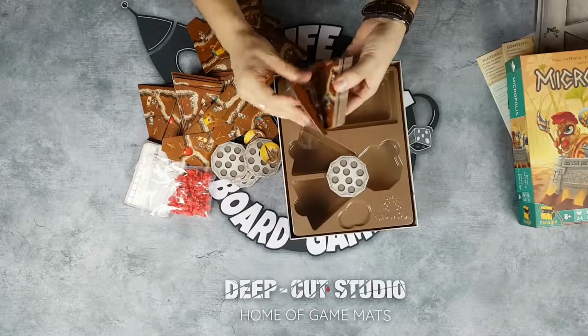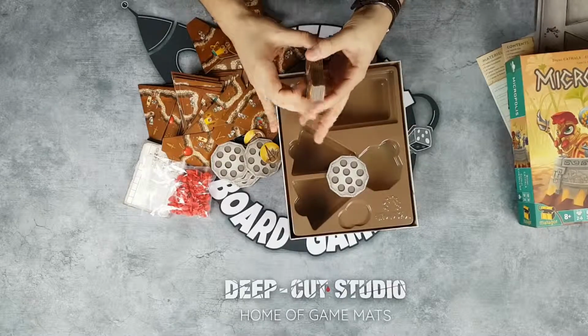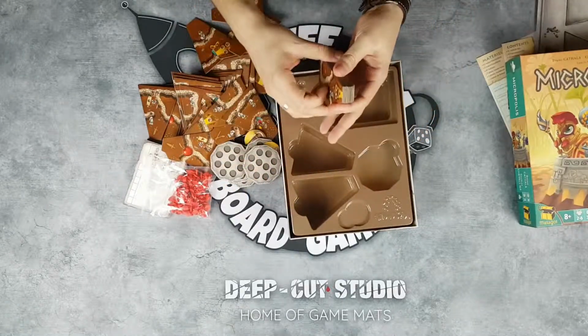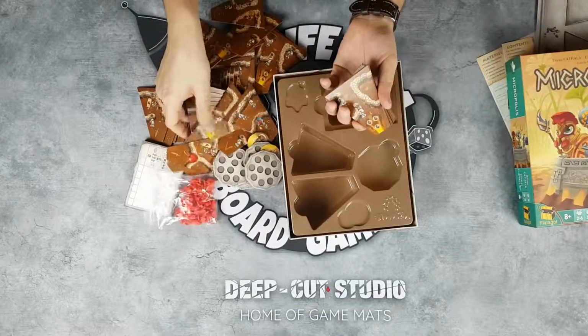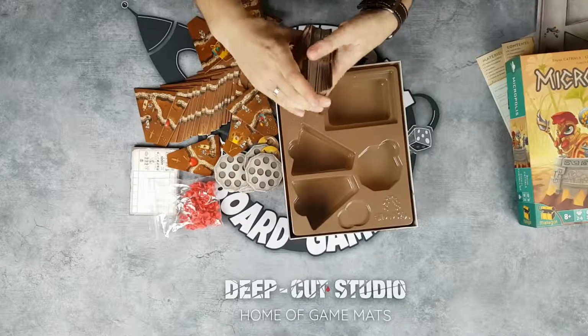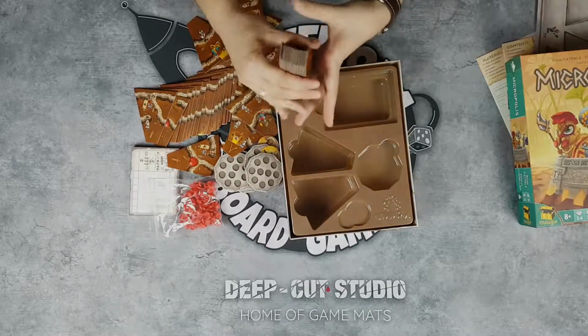And these tiles are a little bit thin. I wish they were a bit thicker, but then they would probably not fit in the box in any way, because as is, there's a bunch of these. It's really not a major thing that I'm complaining about. So yeah, that's everything that comes in a box of MICROPOLIS.